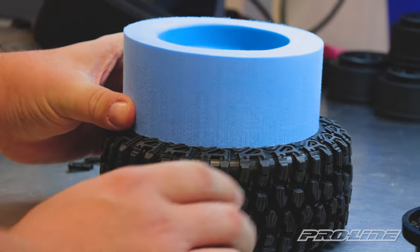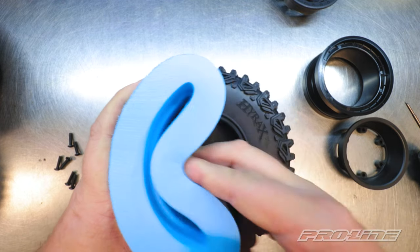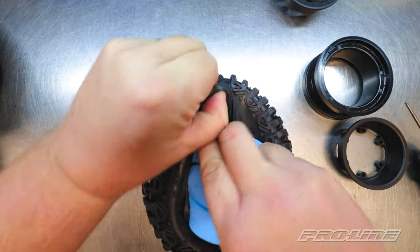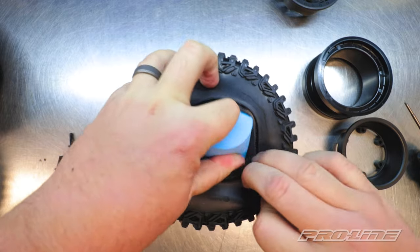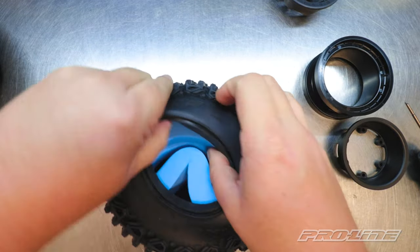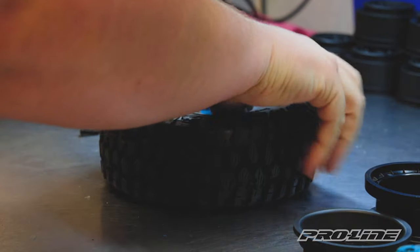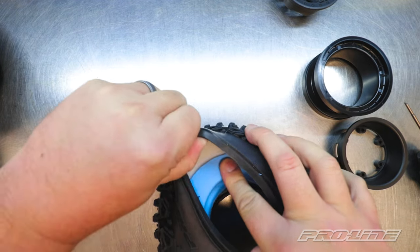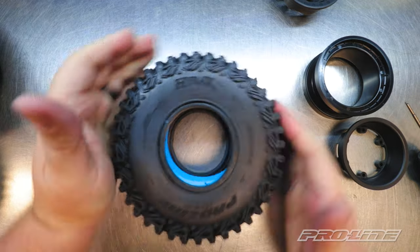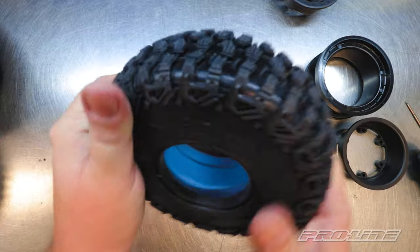Now we're going to take the first stage and essentially do the same thing. This one requires just a little bit more hand strength — this is some pretty heavy duty stuff. So we're going to push this in the same way, push it as high as you can, and then exactly the same way work it in there. Make sure you're not pushing your outer ring out. You can look in there and adjust in just a minute. Main objective is to push this out and push it around. Once you've got it aligned, you can flip this open and check that it's not bent. If there is a piece folded down, just reach in and make sure it's even. You can also feel it — grab it in your hands, rotate back and forth, pinch the sides, and feel if anything's out of the ordinary, then adjust and tweak it back in.